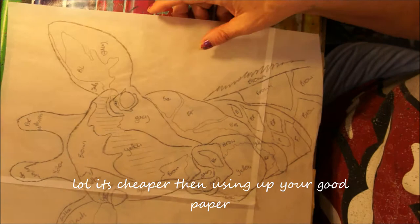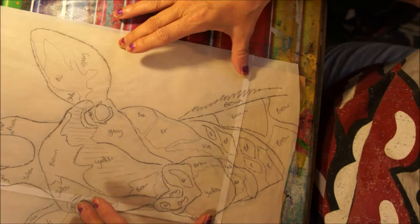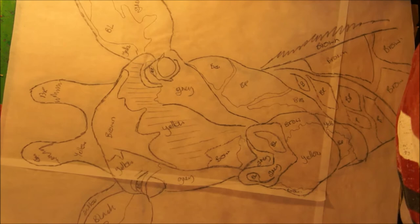Okay, and what I've done is I've decided by looking at my inspiration picture how I want the pieces to go. So it very much looks like a finished jigsaw puzzle at the moment, and to you it probably doesn't make a lot of sense. Just checking that you can see. I'm just going to bring you a little bit closer. Sorry about that. There we go. Right. So if I can get in a bit closer.